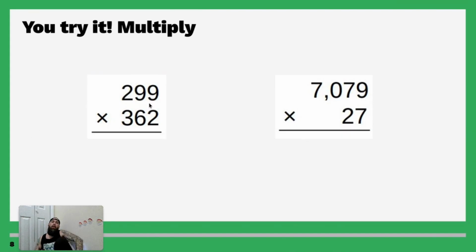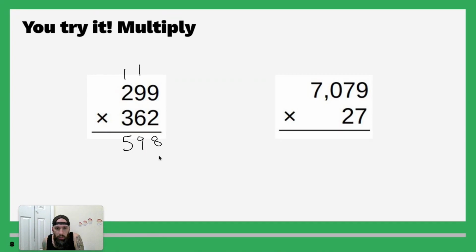As I get comfy myself. We've got 9 times 2, which is 18. Carry the 1. Okay, multiply and add. 9 times 2 is 18. 18 plus 1 is 19. Write out the 9, carry the 1, multiply and add. 2 times 2 is 4, plus 1 is 5. That's our first row. Awesome sauce.